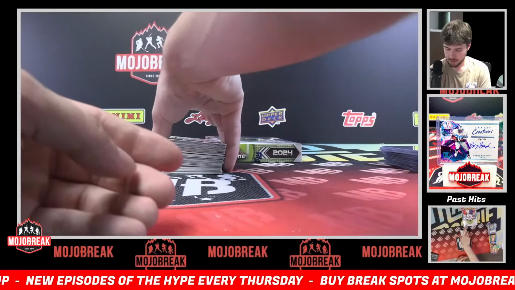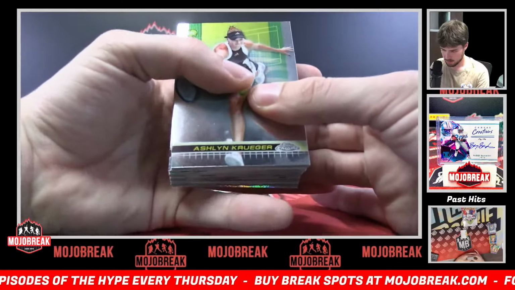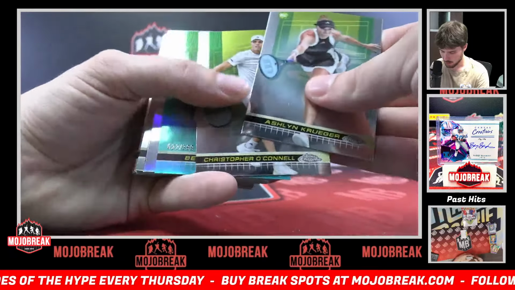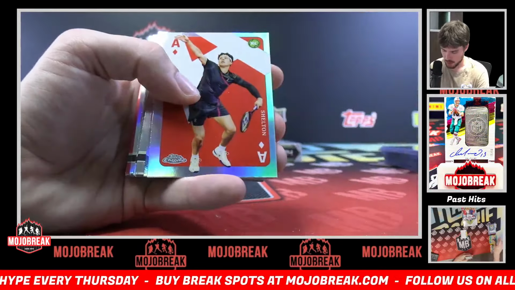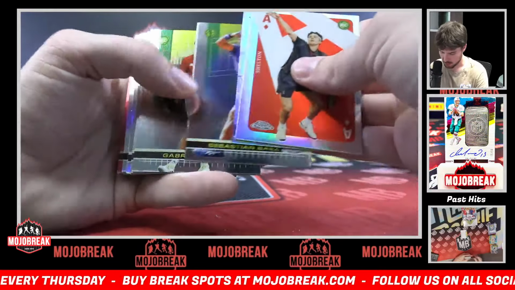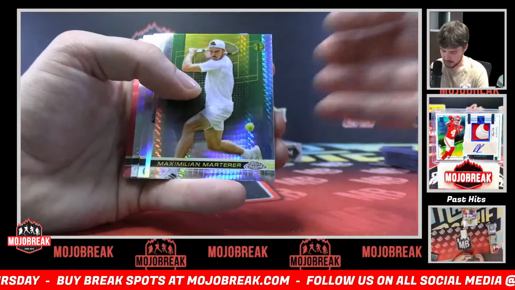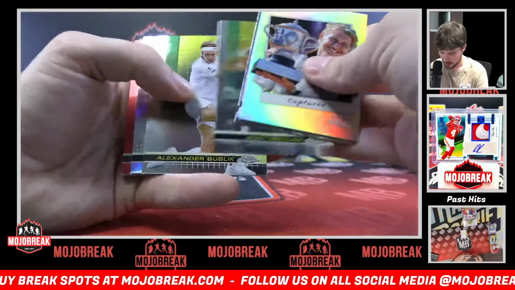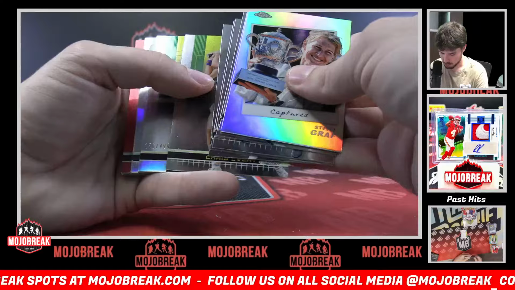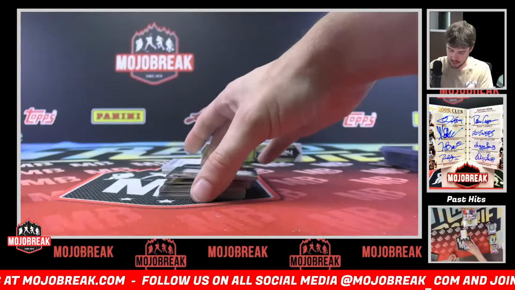And second half, here we go. Should have one more auto in this half, I believe. Ooh, I think it's red too. Aqua to $3.99, Belinda B. Could be an auto on the red, could be just a red refractor. Either way, we got red. Prism, Maximilian M. Prism refractor, M spot. Please be auto. Oh, we got something here. Nope. $4.99 refractor auto, Wu W.